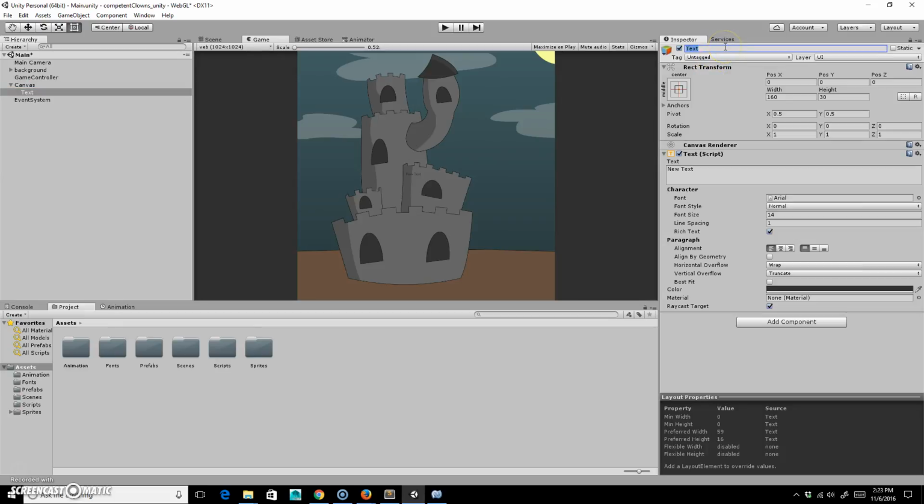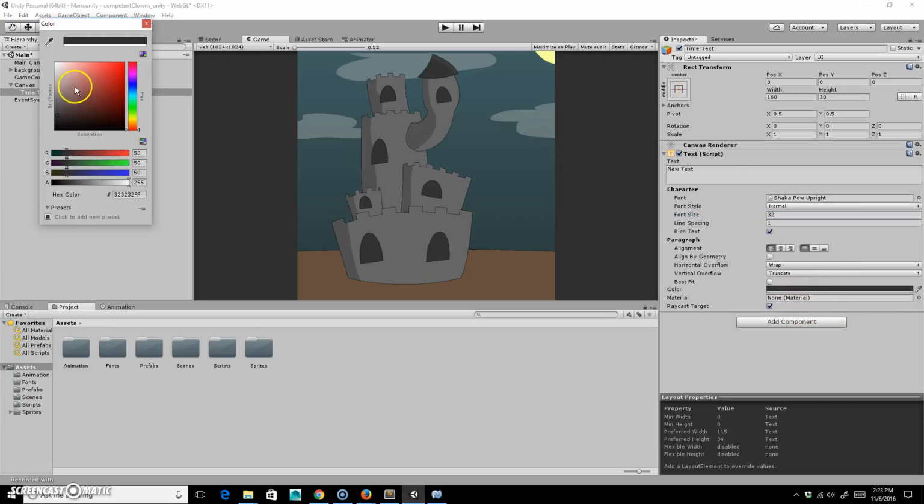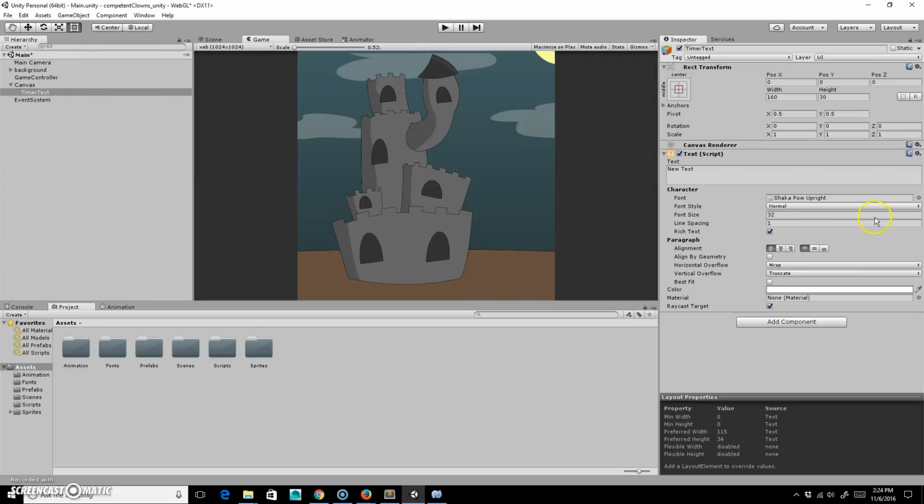And this text will be, we'll call it timer text. All right, that looks good. And you can see it's right there. It's muy pequeño. So I'm going to take this and let's do, I don't know what upright looks like. It looks, all right, and I'm just going to change the size to, let's try 32. And I'm going to change the color to white since it's dark. And you can see when it's 32, it's more than the height. Once the height gets to 32, it can support it, but it needs to be at least that amount. So I'm just going to make sure this is at least that. I'll just do 50 just to make sure.